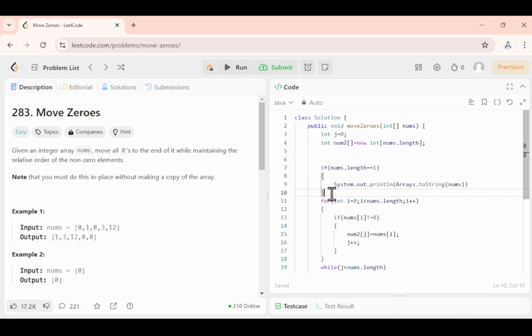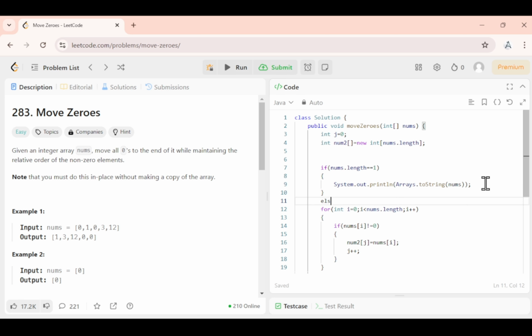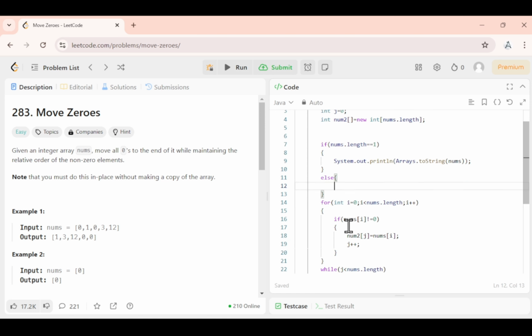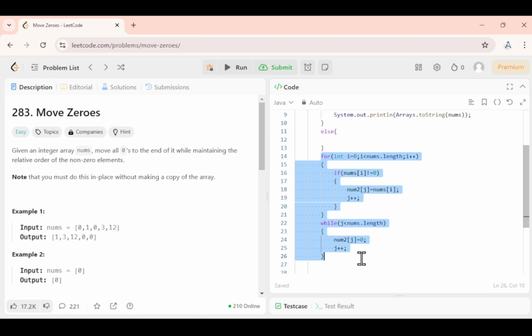Wait a minute, I will explain this line very properly. In the else part we have to put this whole thing.